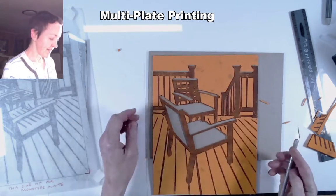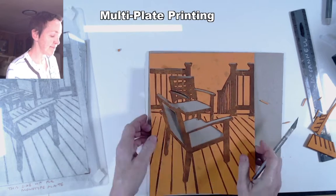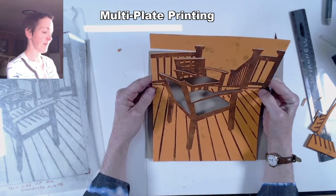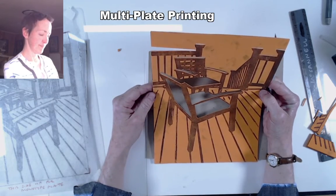Alright, so one last chance to look. I don't think I'll put a highlight on the bottom edge, but that would be another spot that could be interesting to have a little bit of highlight. Maybe I'll think about that. Yeah, let's just assume it's in the shadow from the sun.